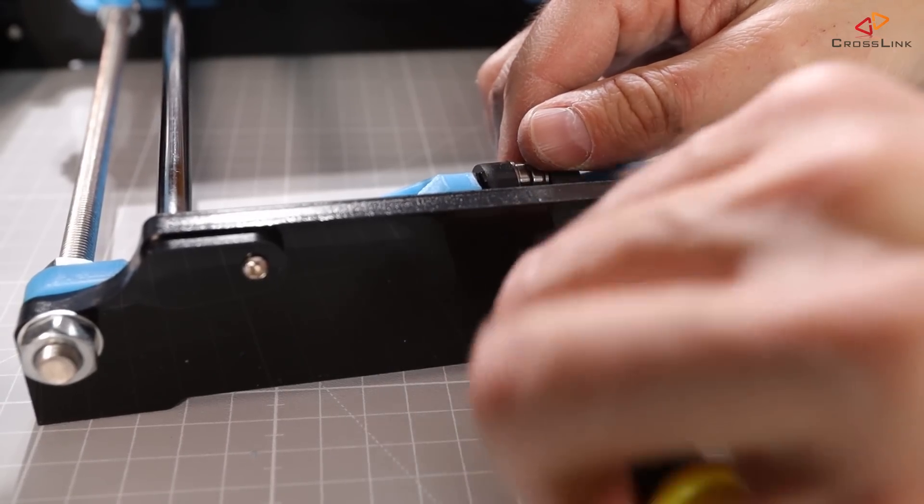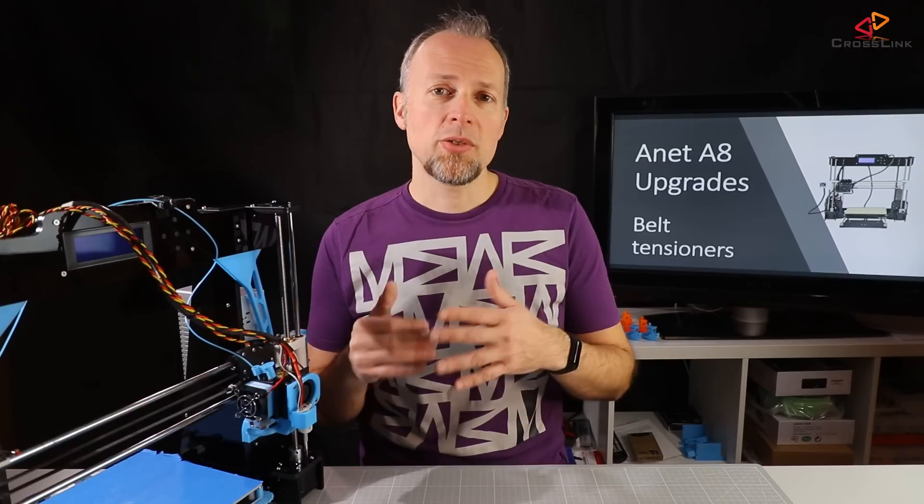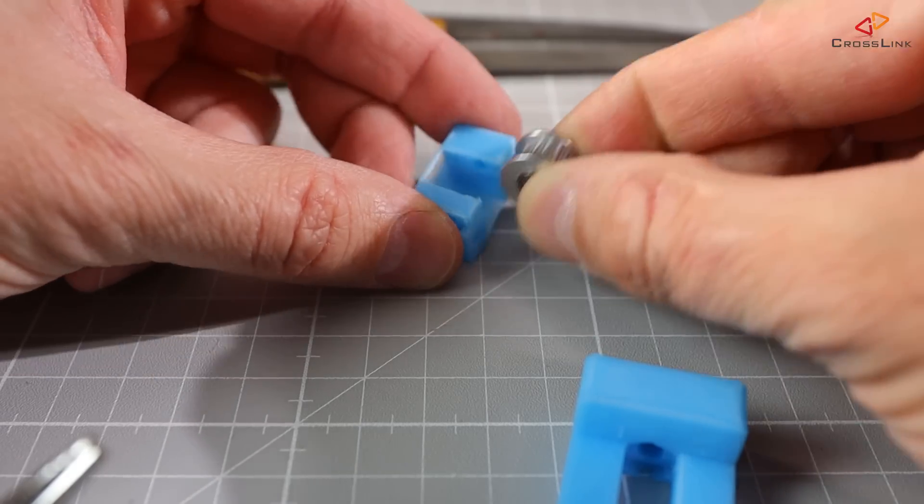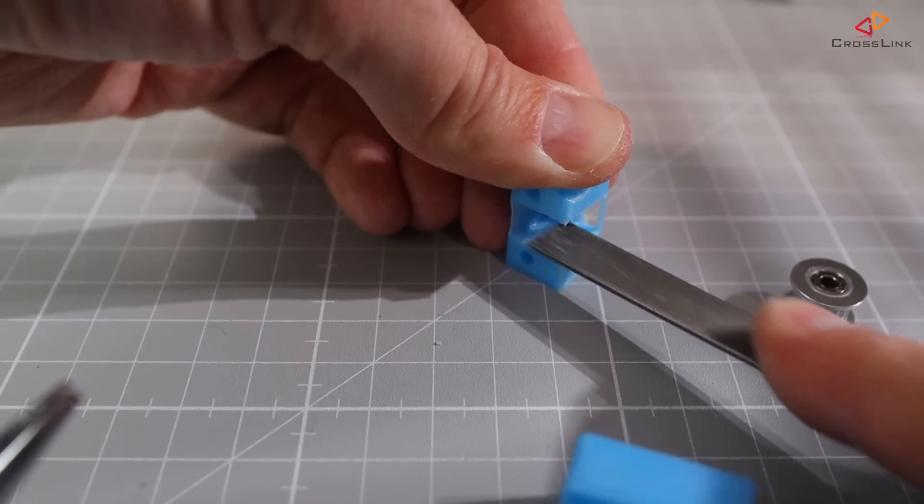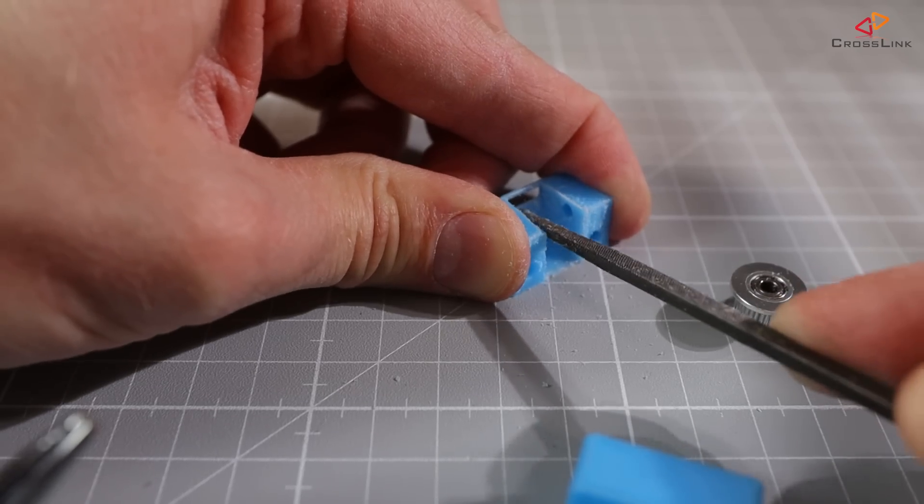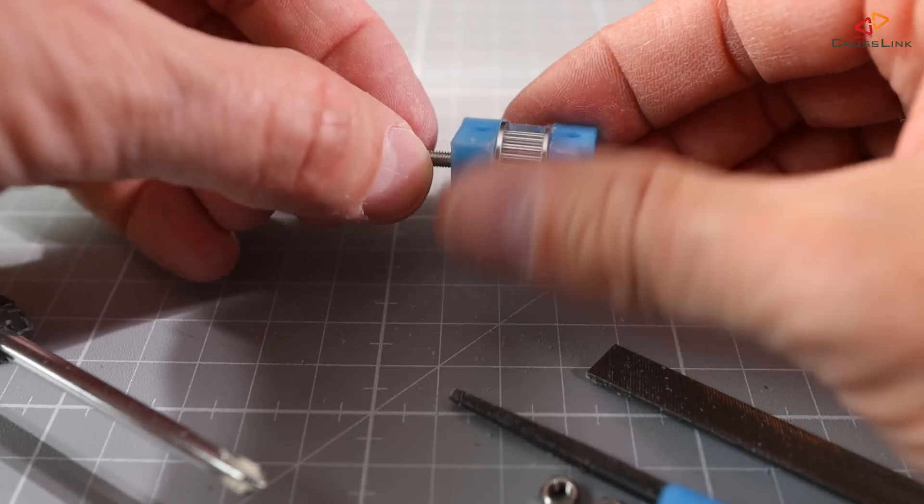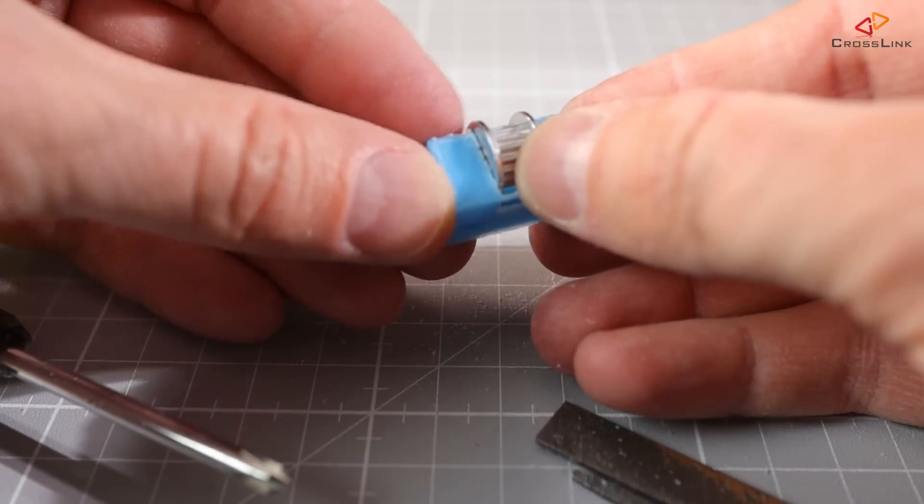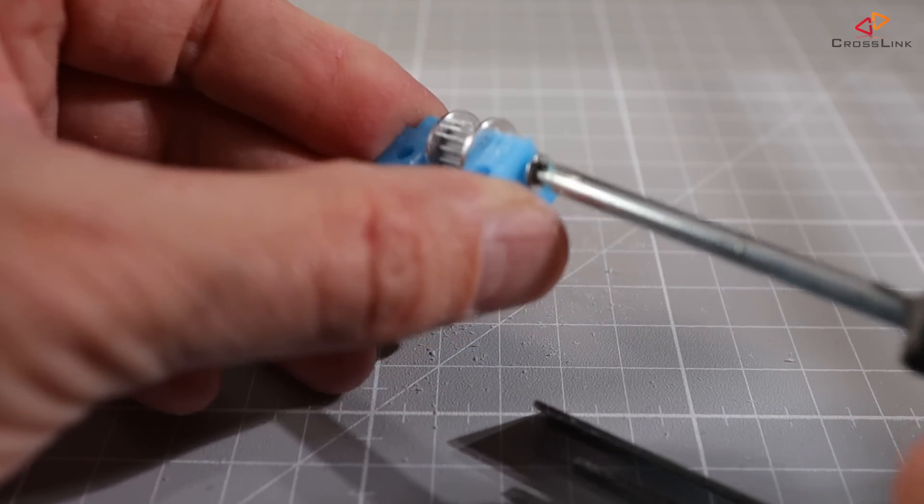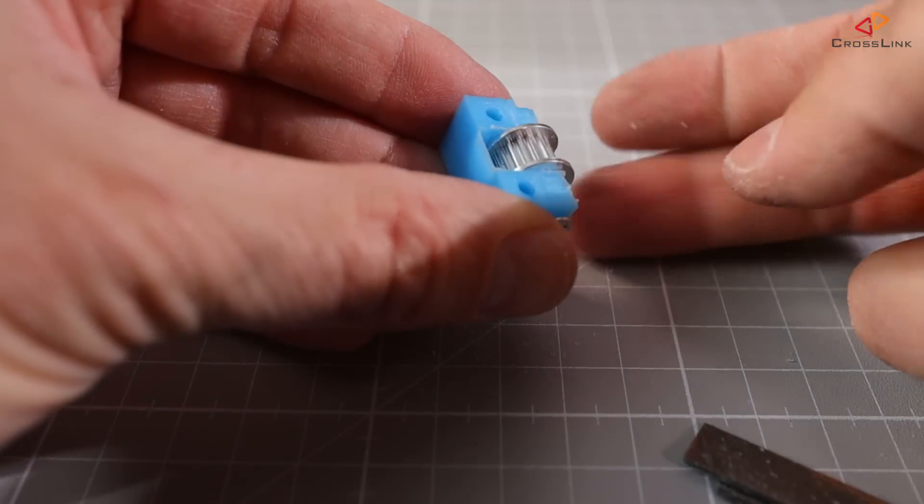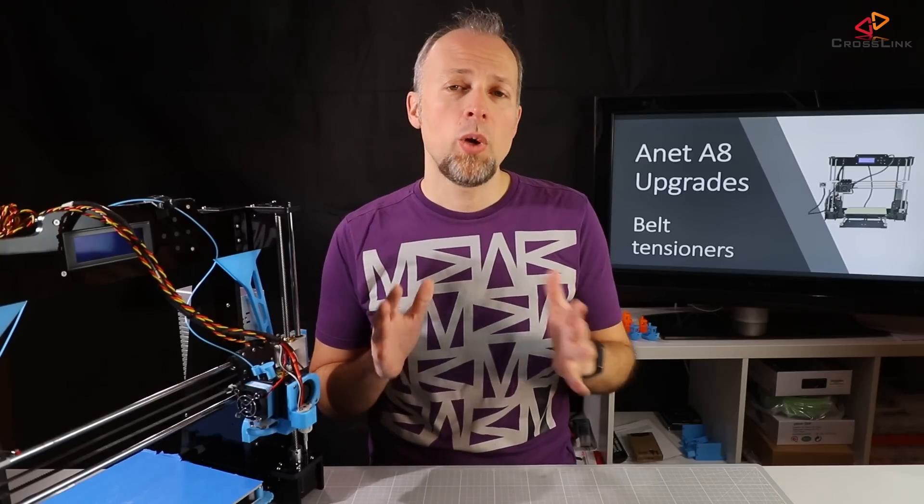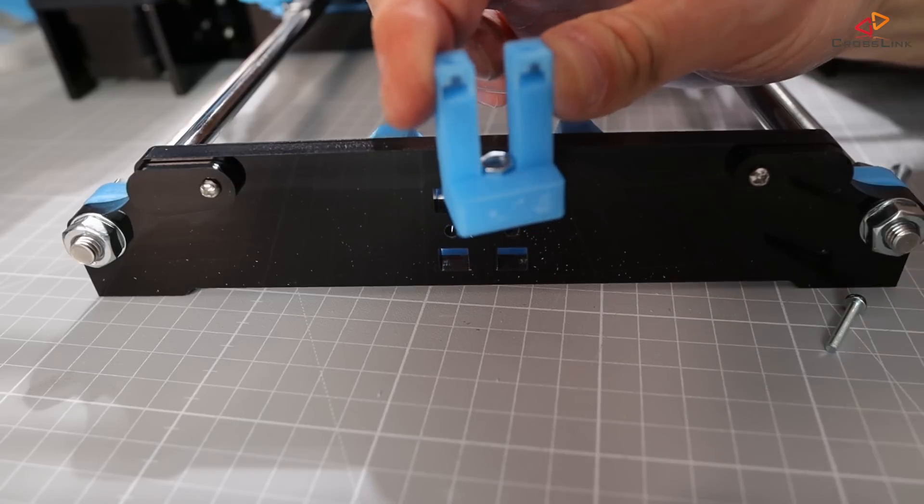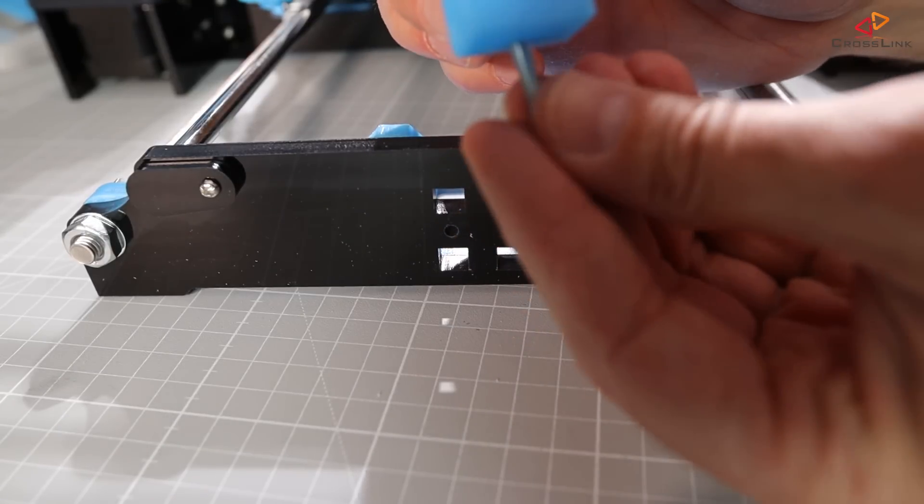Now remove the old Y-axis belt pulley and mount. You can now start putting together the Y-axis belt tensioner. For me, the opening where the GT2 pulley needs to run was too tight, so I had to do some rasping to open the part enough so the pulley turns freely. Fix the pulley to the holder with one M3x20 screw and an M3 nut. The counterpart where the tightening screw runs through is assembled by using an M4 nut and an M4 screw which is at least 24mm long to have some room for tightening.